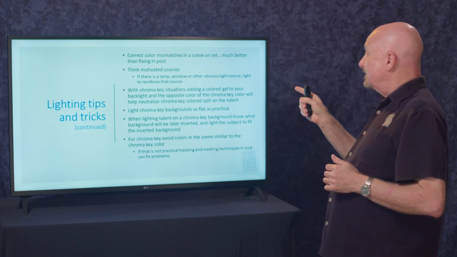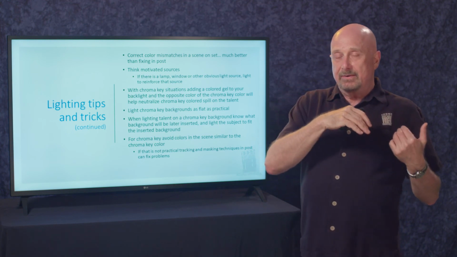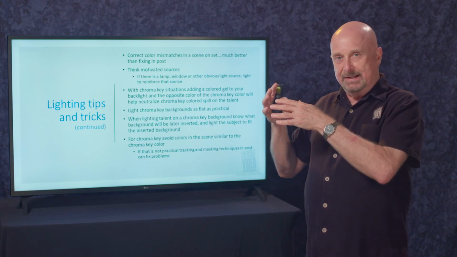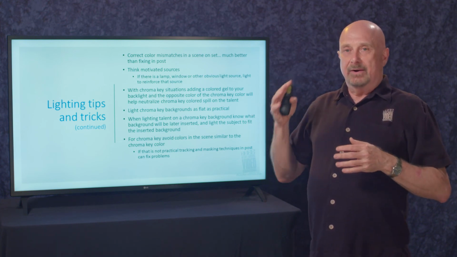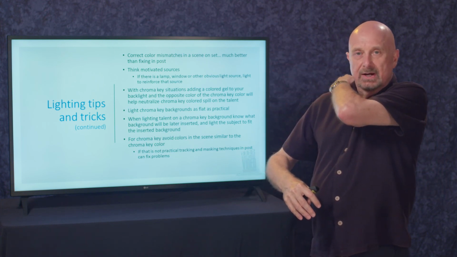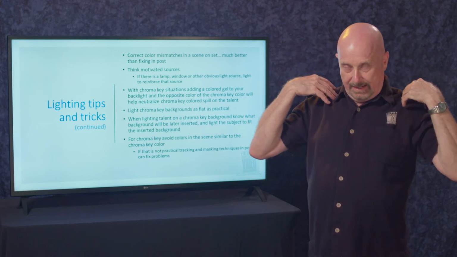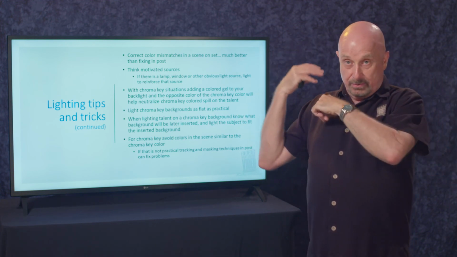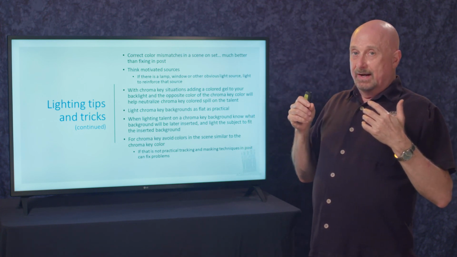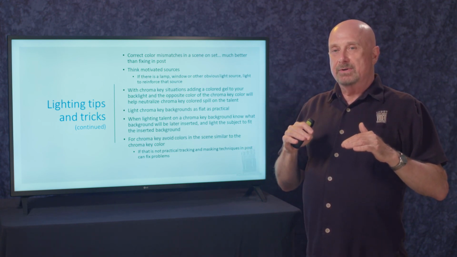With chroma key situations, add a colored gel to the background of the opposite color as the background. For example, if you're using a green background, putting a purple gel, also known as a minus green gel, in the background as your backlight will put a purplish splash countering the greenish splash on the back of my body and neutralizing the green, therefore making it look white to the camera.